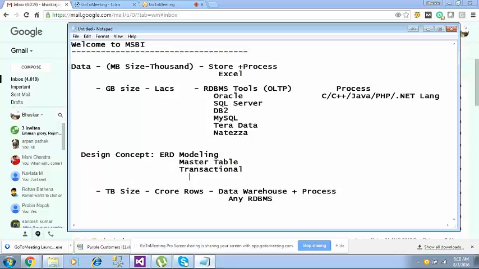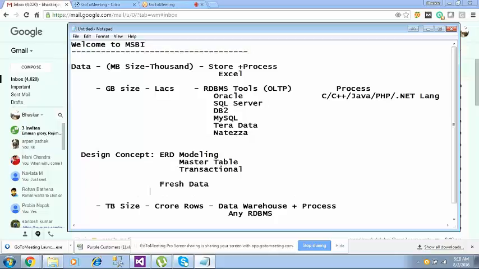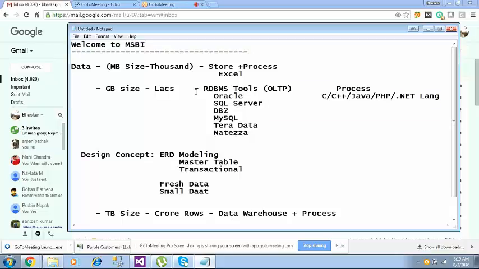So you will have data, but more and more you have current data or fresh data. Okay, fresh data will be there, or you can have, this is what is called small size data. Probably in GBs you will be having data. And to design this kind of database, normally we use entity relationship diagram modeling. This is given by Dr. Peter Chen. Okay, he was the guru for this. It is small size data, and this data is known as the OLTP data, online transaction processing of the data.